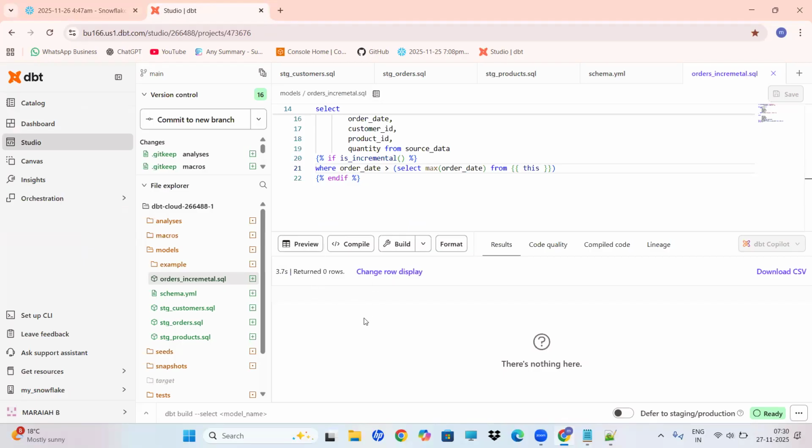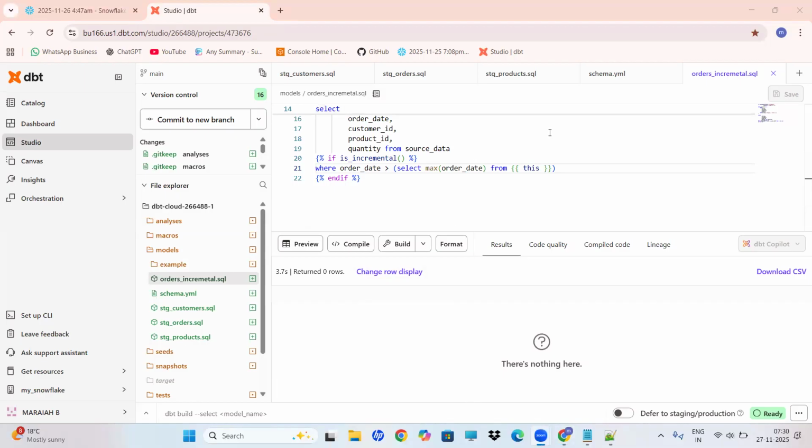They will ask this in the interview. Suppose I'm inserting 10 rows. Now I'm checking the preview of the incremental model, so we have the 10 rows. But after running the incremental model, how many rows are there in the preview? Only 0 rows in the preview. We can see only 0 rows. Clear? Yes, clear.